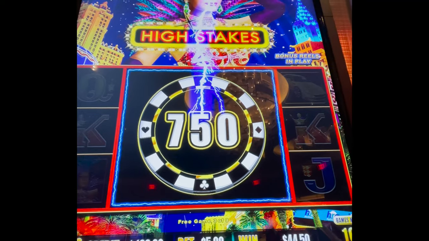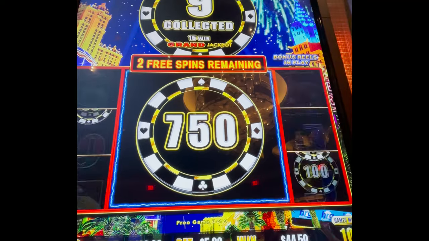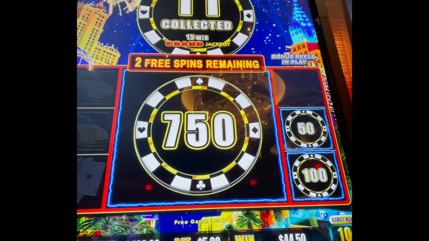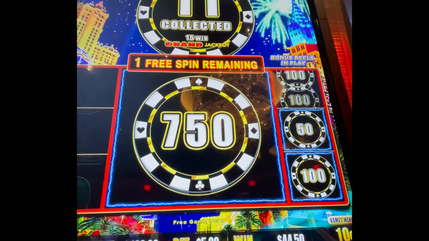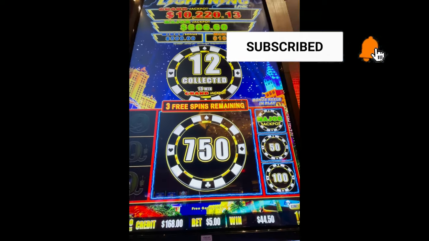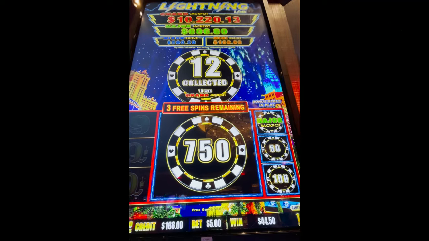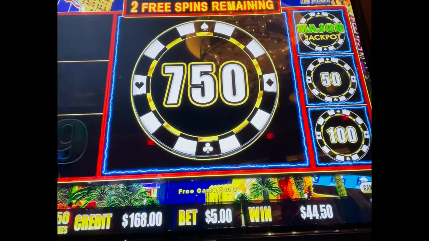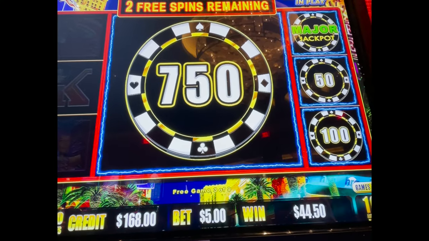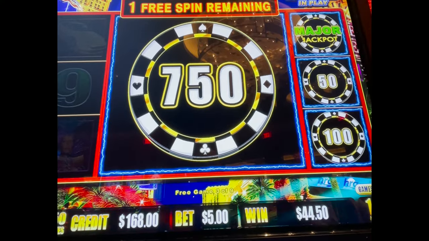Bonus in a bonus time. Get it. Come on, mini. All right, $15. Minor is $500. Oh shit, I just got the major. I just got the fucking major. I was just asking for that. $606 is what the major's at right now. Amazing. Wow. That's really my second major I've ever gotten. And I didn't even have to chase it.